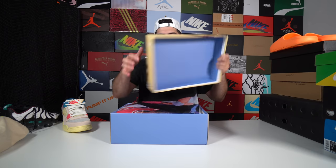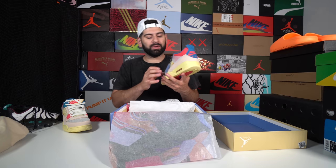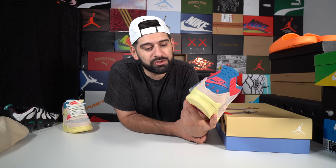Alright guys, so now it is time to break down all the shoes that I got. Some of them were purchased, and some were sent to me by companies. Let's start out with the shoes I got from Sneaker Garden — the Union Jordan 4. Like most people, I was not the biggest fan of this shoe when we first saw images, but like most people, they grew on me. Definitely a controversial shoe. It's not my favorite version of the Jordan 4 when it comes to collabs, but it's still a clean colorway. This is a shoe I'm going to hold on to and see how I feel about it in a few months. I really liked the price, it was my size — we're in Vegas, why not?